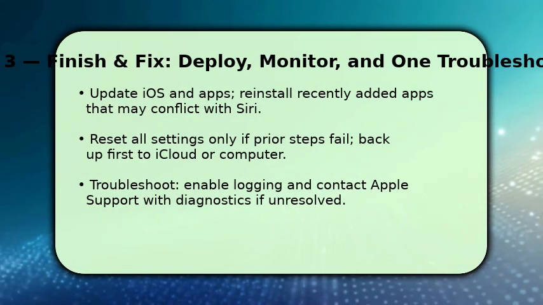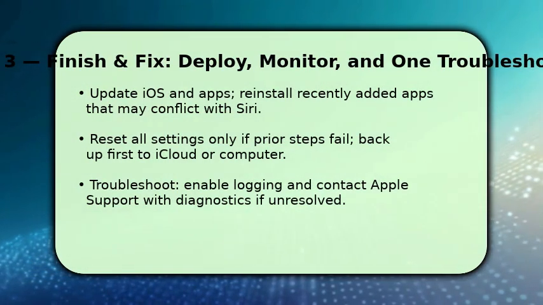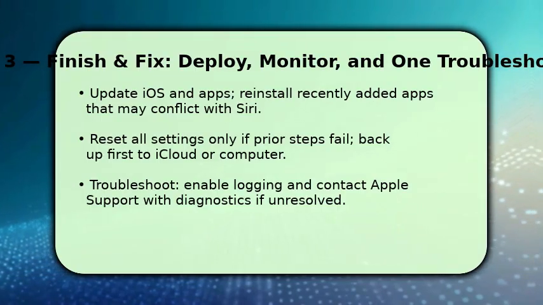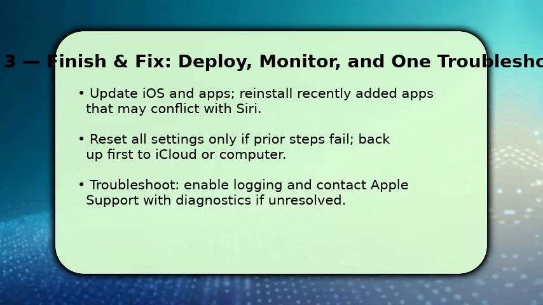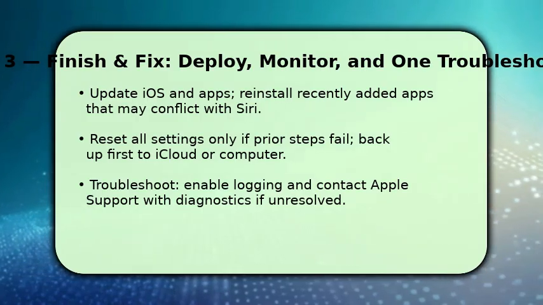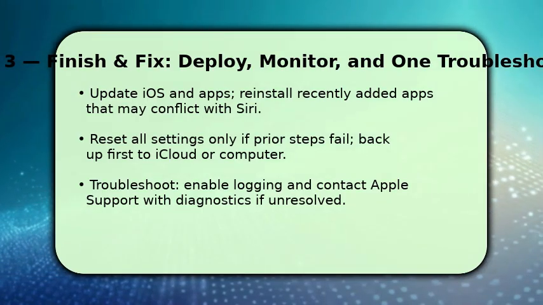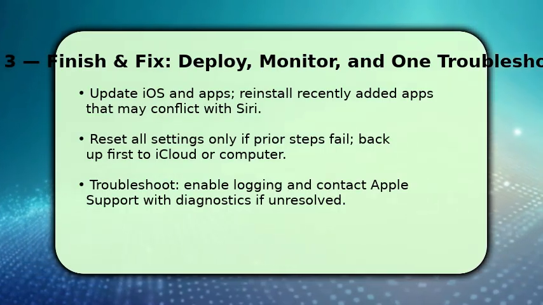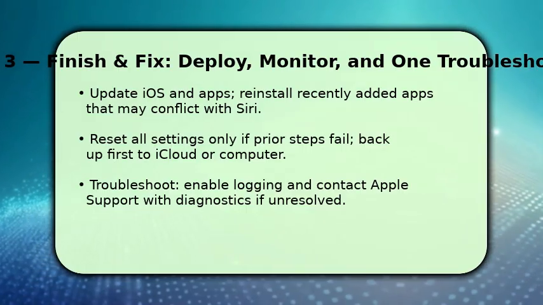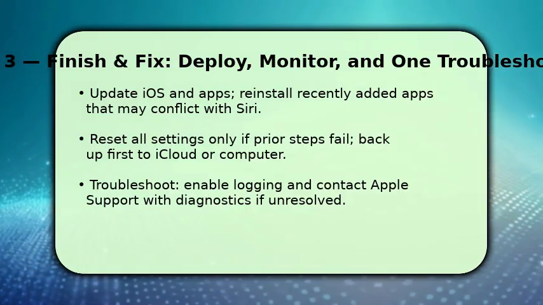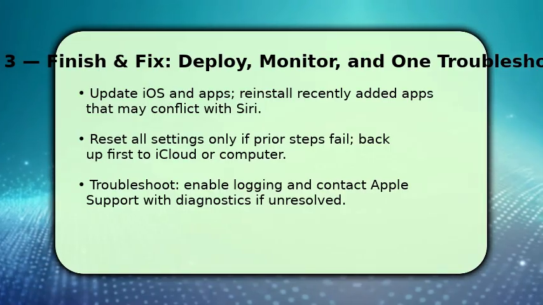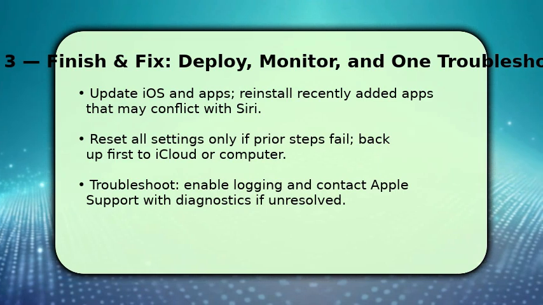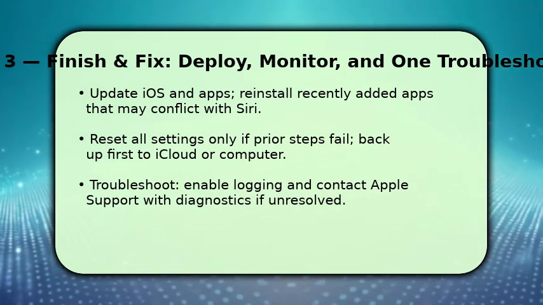Finally, apply the last fixes to complete the repair. Update iOS and reinstall any apps added right before issues began, since app conflicts can break Siri. If problems persist, back up and choose Reset All Settings. This preserves data but clears misconfigurations. After resetting, re-enable Siri and test. If Siri still misbehaves, enable diagnostics, note error behavior, and contact Apple Support with logs. One key tip: always back up before resets. That prevents data loss if you need deeper troubleshooting or a restore.